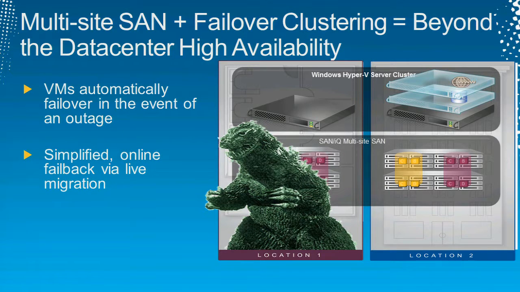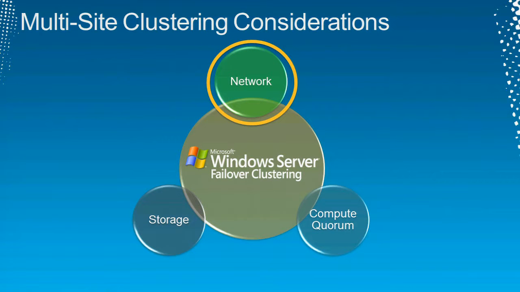So we'll see that our VMs are protected automatically. Because the CSV volumes are equal at both sites and you have synchronous replication going on automatically from the storage perspective, those volumes are presented at the other site just as they were at the first site. So when there is a failure, in this case an unplanned failure, and those VMs start back up in this particular example to the state of what was on disk. And then we'll power back on the machine and we can show that we've got live migration going back. So if you'll hold on one second, let me switch over to the demo machine.